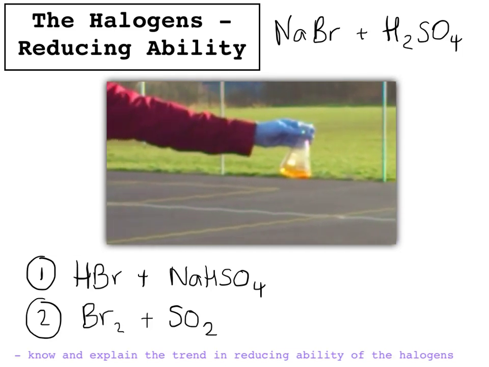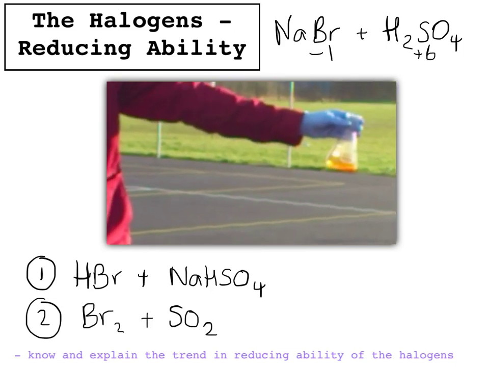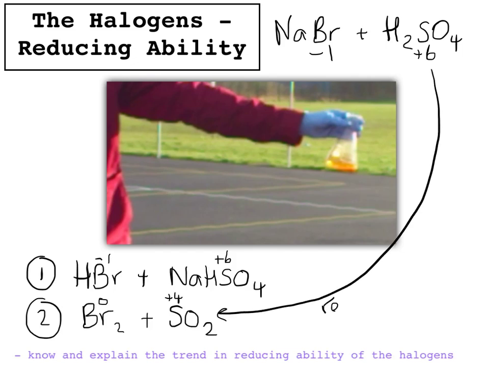So if we look at the oxidation states now, we've gone from -1 and +6 in the reactants. This initial first reaction that happens, which happens every time, is a displacement reaction, and that's as far as the chloride ions got, but again we've got -1 and +6. That's not a redox reaction. If we look at the second reaction, the oxidation state of bromine is 0, and the oxidation state of sulfur here is +4. So we can see the sulfur has been reduced from +6 to +4, and it's important you remember those oxidation states for later on.